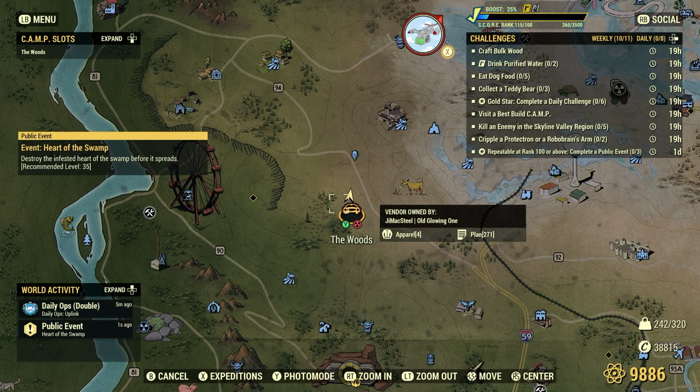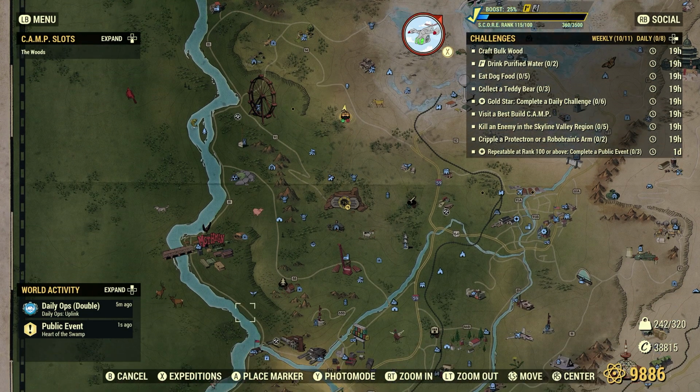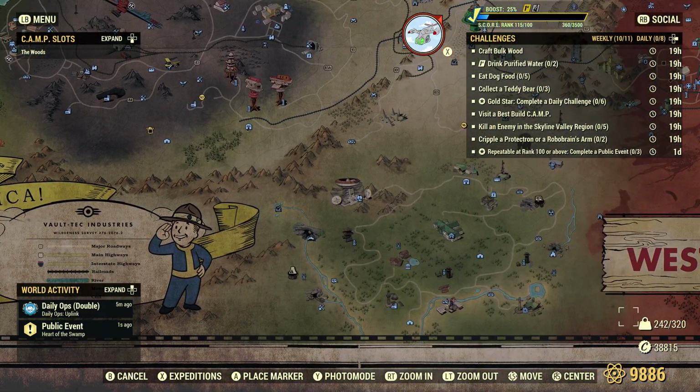Most of us do have some sort of quantity of wood on us or in our stash or scrap box. But if you are looking for wood, I find the forest area a really good spot, especially in between the Wayward and Flatwoods. Nice little area here of down trees. You can go ahead and harvest some wood that way. I find even the Skyline Valley region is a pretty close second in terms of down trees, so it's a pretty good spot down there as well.